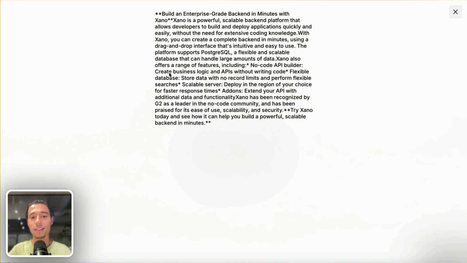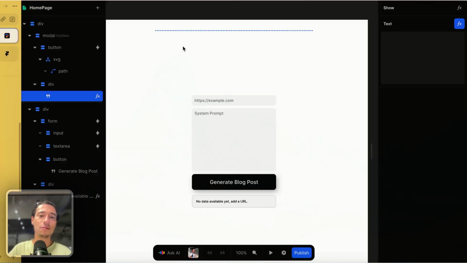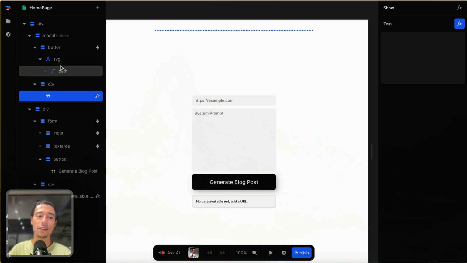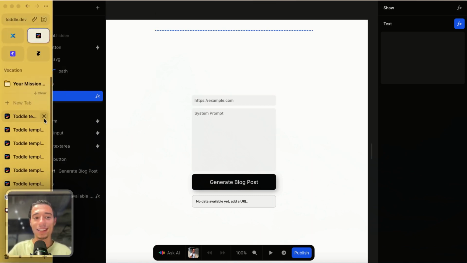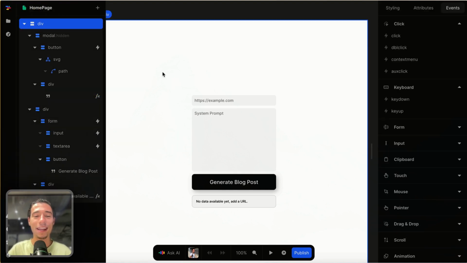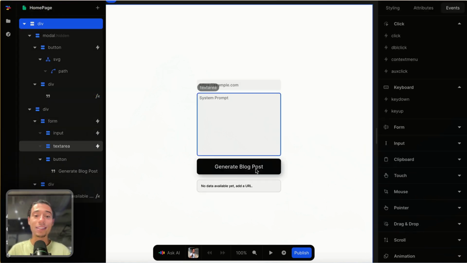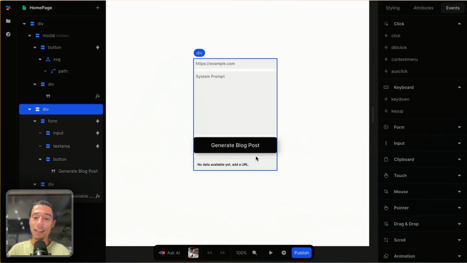But the question is, it's not Markdown. Maybe if it were in the Markdown block, it would look better because it's in the normal text block now. But it isn't listening, right? Because I said no Markdown, it does Markdown, it does formatting. But yeah, this is how you make a micro SaaS inside of Toddle.